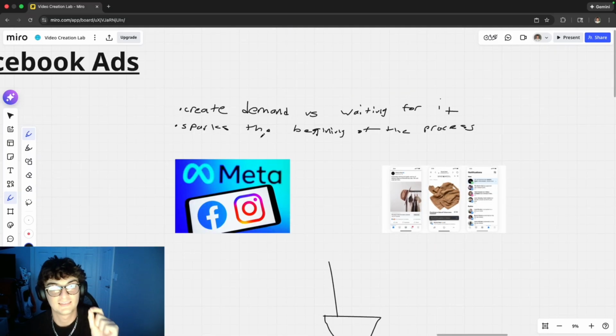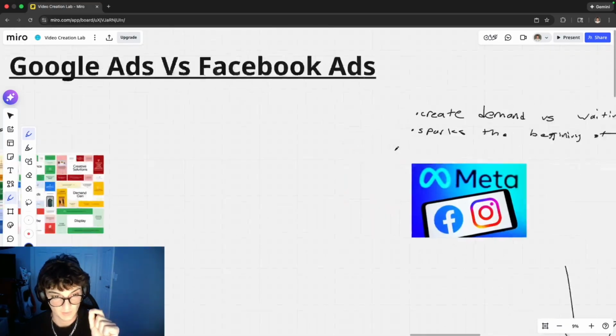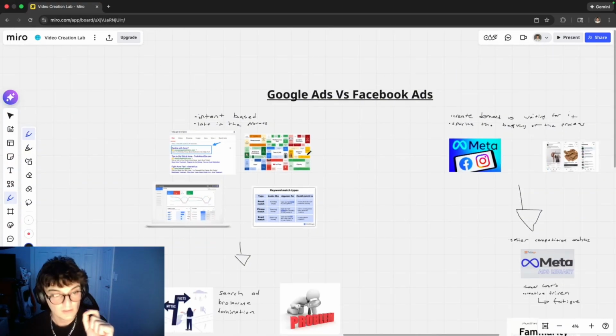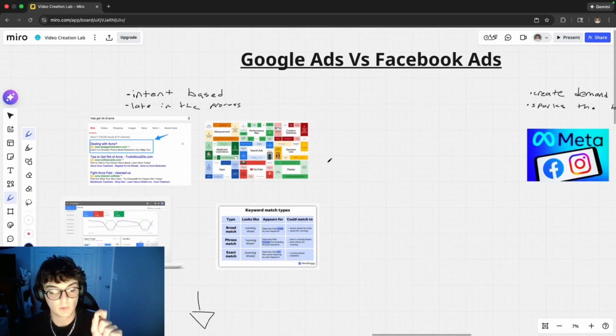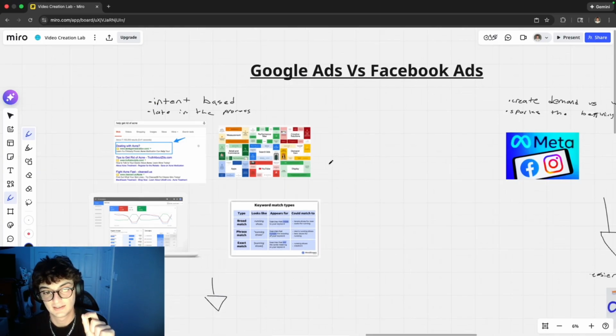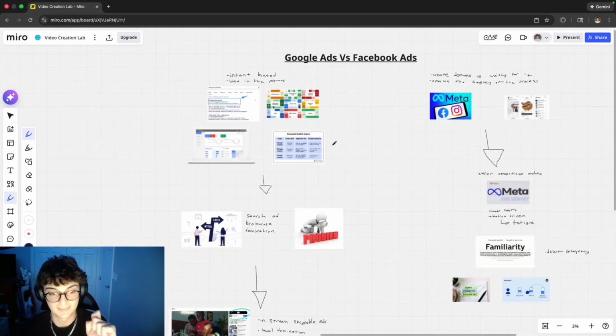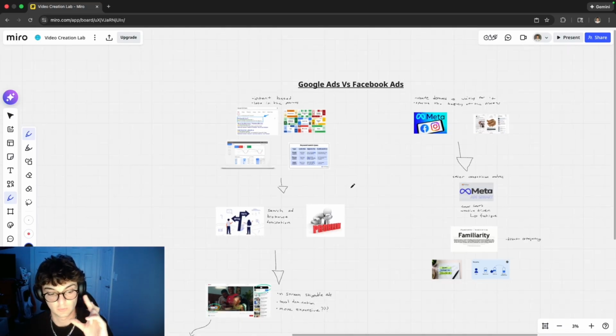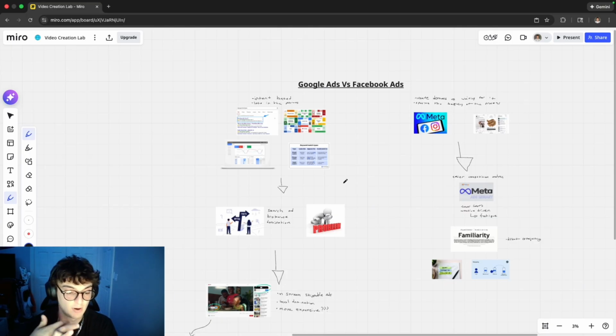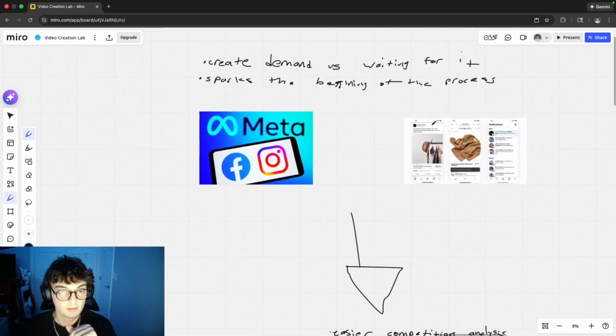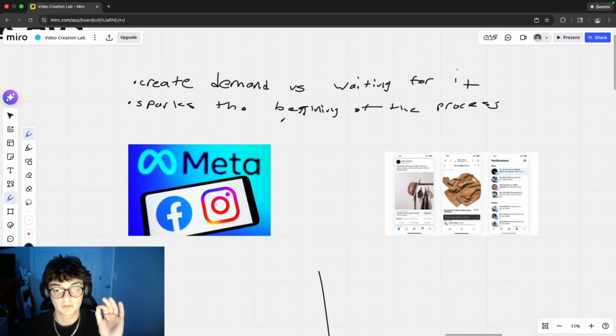So the good thing about Meta ads is that you're creating demand versus waiting for it, right? With Google, like let's say search ads, you need to wait for someone to type in and have that intent just for a chance for you to show up. And same with YouTube, because the Google search platform is all connected with YouTube. So if people on YouTube aren't searching up videos on how to sell your home quicker, or even Google searches, your ad probably won't show up in front of them because Google doesn't think they're a part of your recommended audience. So yeah, with Meta ads, you can spark the beginning of the process.